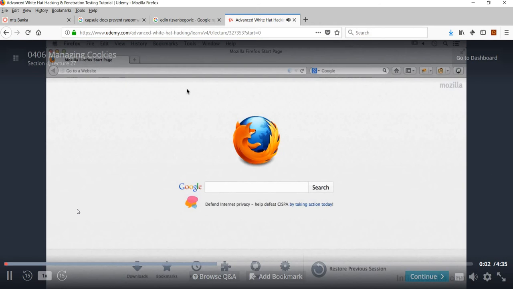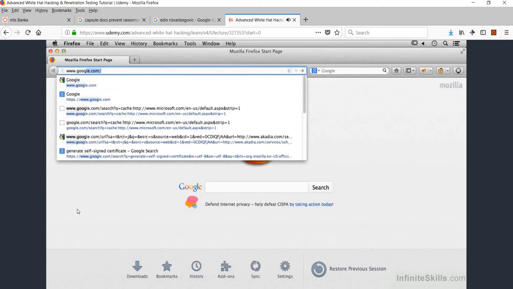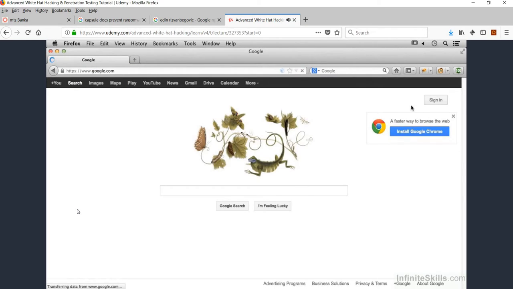In this lesson, we're going to take a look at how you would manage cookies using the plugin FireCookie. And actually, FireCookie has been rolled into Firebug, so we're really just going to take a look at Firebug and go to the cookies inside Firebug. I'm just going to bring up a website here, then I'm going to load Firebug and we'll take a look at it.